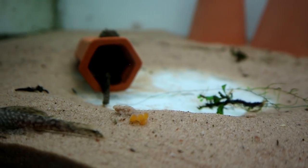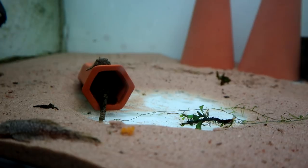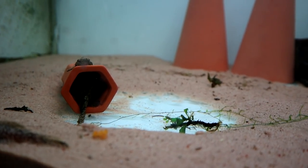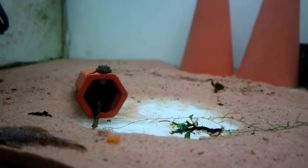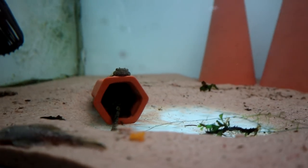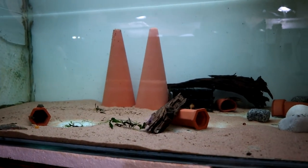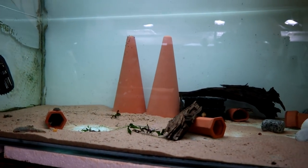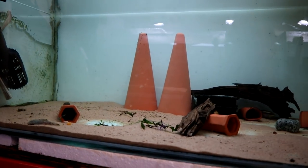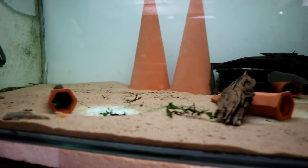So, right here is some bristlenose eggs. I don't know which pair they've come from or whose they are, but I'm sure they'll be gobbled up soon. The fact that there's one in there makes me think that that's sitting on eggs, but who knows. So this tank has basically been the kind of misfit tank of fish that I don't know what else to do with, but at the moment it's the pleco tank. So all that's in here is all the bristlenose plecos.